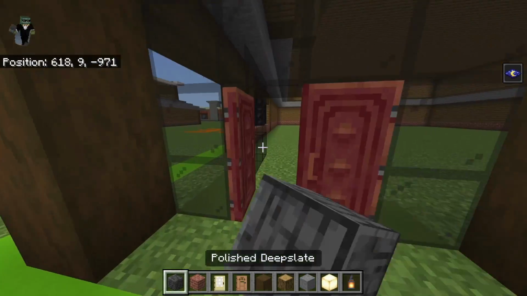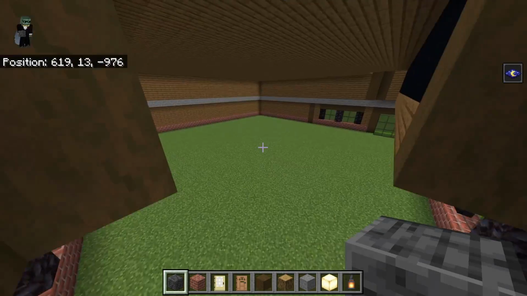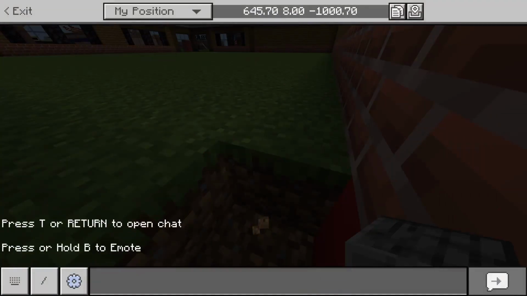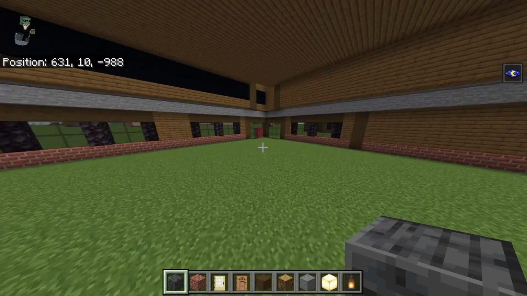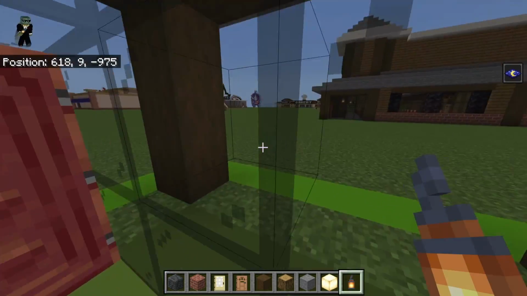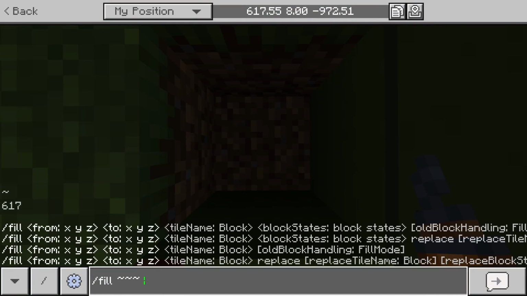Anyway, start off by coming inside your Texas Roadhouse, and we'll start with something easy here. Your entire floor you want to break and replace with polished deep slate. Might as well just get it out of the way. I'm just gonna do this with the /fill command. And really, it's just corner to corner. This build is very square. And when I say very square, I mean it's a complete square.